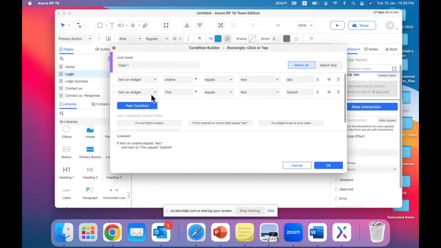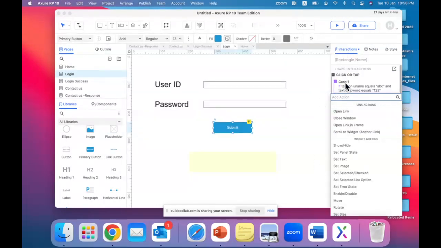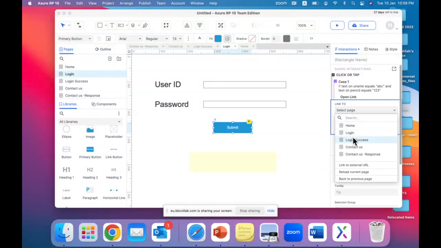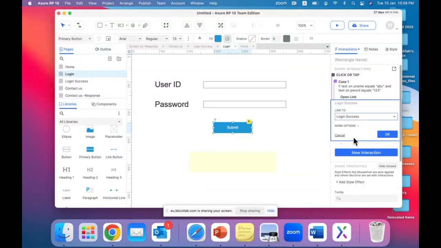I want one more condition: the text on the widget for the password equals 123. With these two conditions given, I'm going to click on OK. This is how it is written: if text on uname equals ABC and the text on pword equals 123, open a link to the login success page.